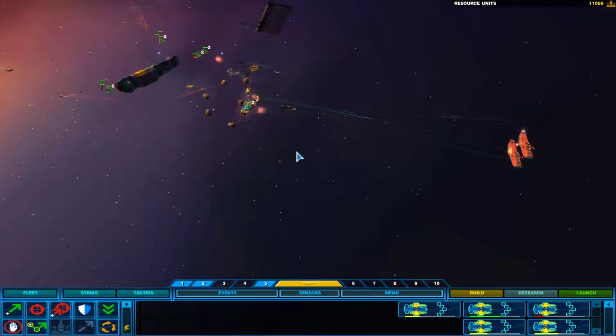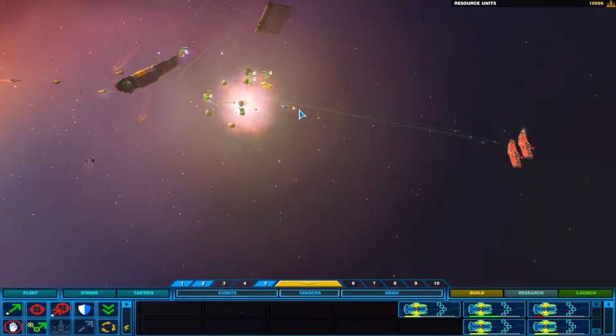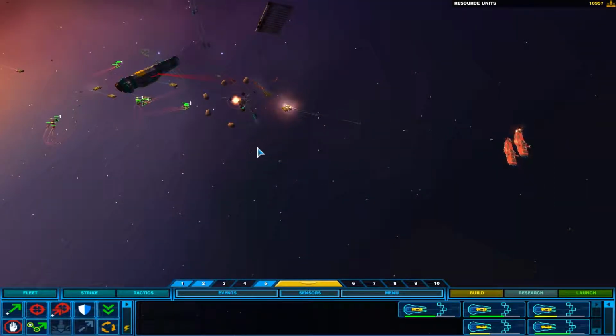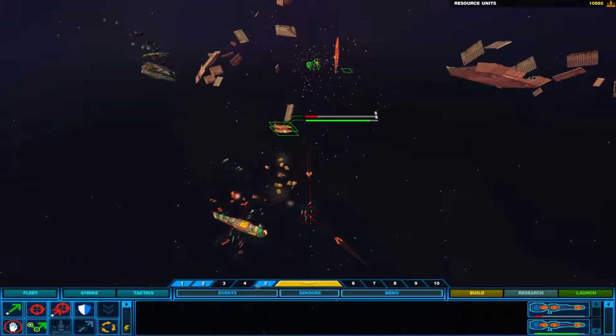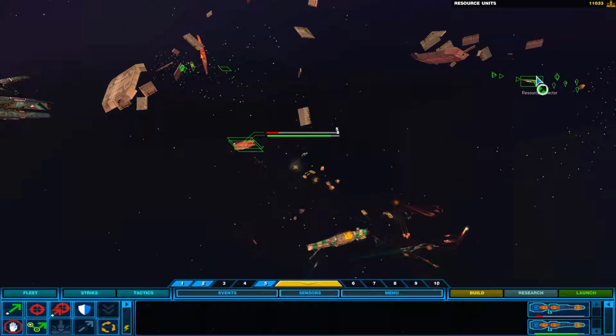I may lose a destroyer. Alright. Well. At least that destroyer's dead. Kill that. Alright. I did actually set my heavy team to offensive tactics. I'm going to send Group 5 back. I really want this, but I don't trust what's happening.